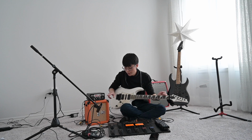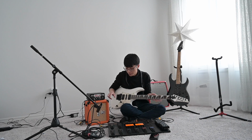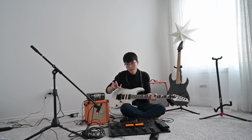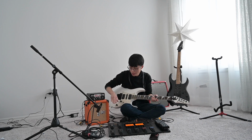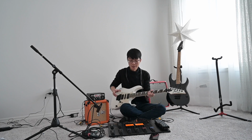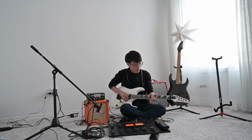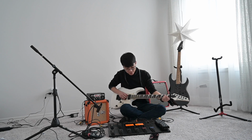Right away, I can hear that I actually prefer the bigger cabinet. I feel like it's definitely the speaker size and also the way it's closed in. This is a closed back cabinet, but it's also very tiny. So I guess a lot of the tone gets kind of trapped in there, right? So you can right away tell the difference.